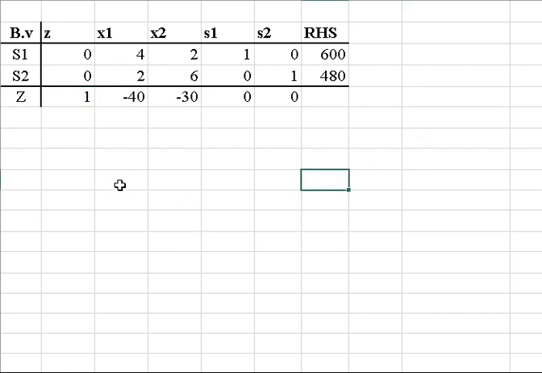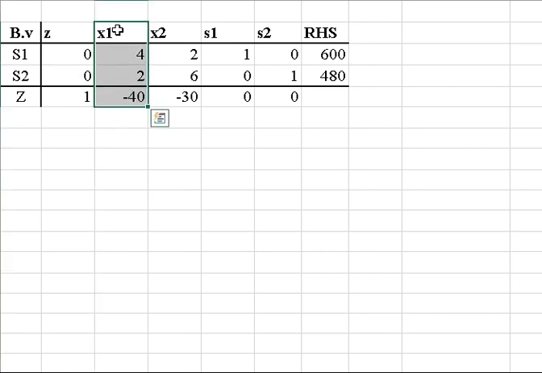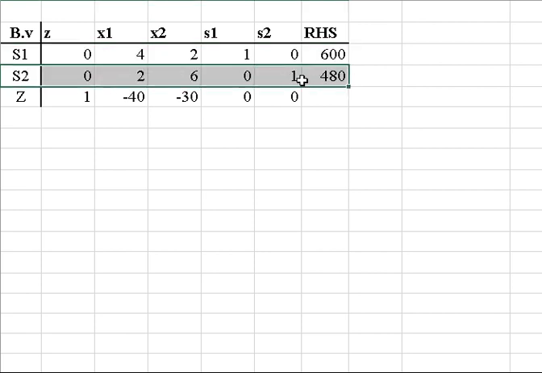For you to get the next iteration table, you need to look for the most negative value. As you could see, ang most negative value natin ay negative 40. Meaning to say, x1 would be the new entering variable. Ibig sabihin, sa next table, siya ay magiging basic variable na. Kung ano yung most negative column, yung variable niya ang magiging bagong basic variable later.